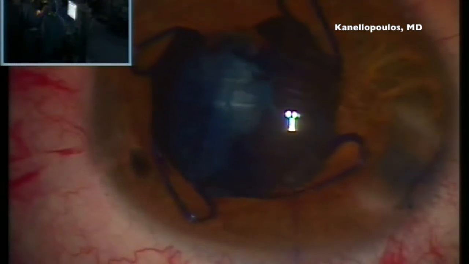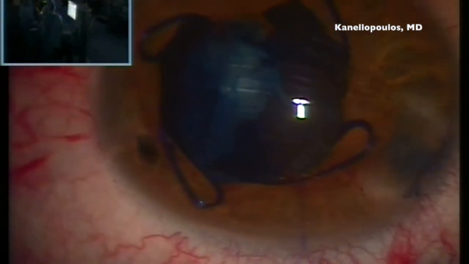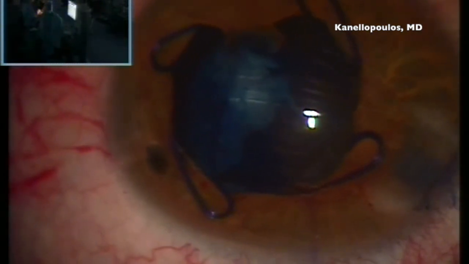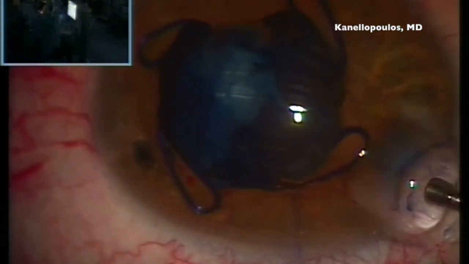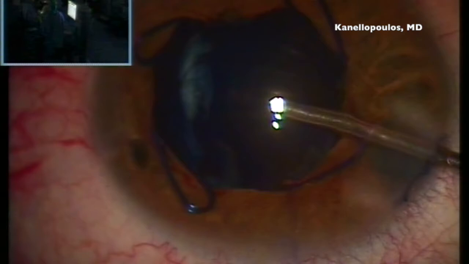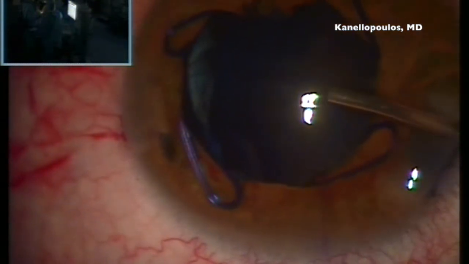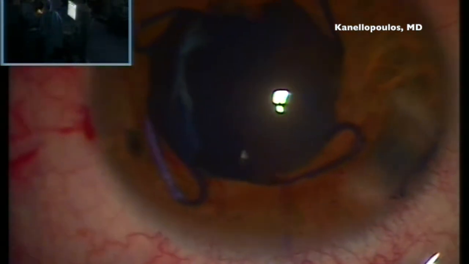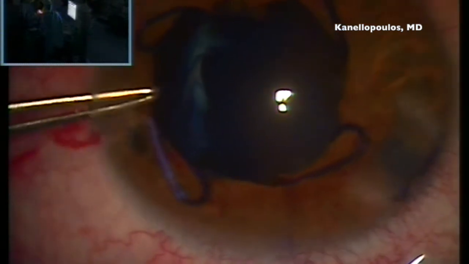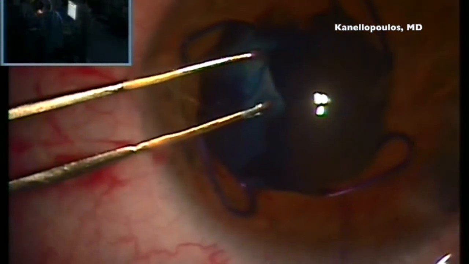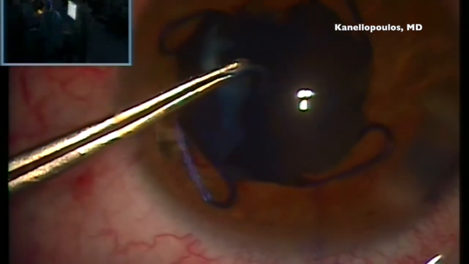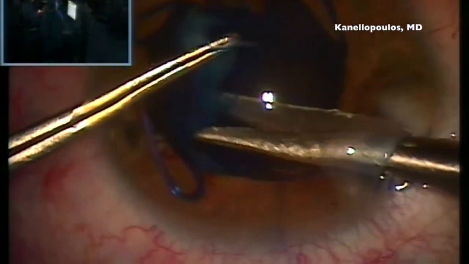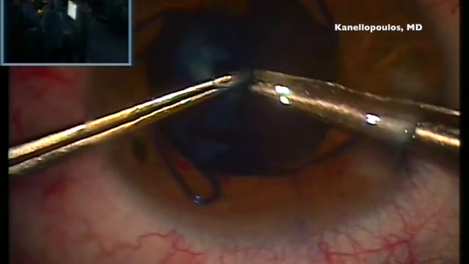So we're done removing all the lens material, to include the cortex, and we will finish with trimming what's left of the anterior capsule. I'm going to fill the capsule bag with methylcellulose at this point, as I want to remove as much of it as possible at the end of the procedure. And we'll confirm our lens power after, of course, we manually trim that flap of anterior capsule that was left behind with my Vannas scissors.